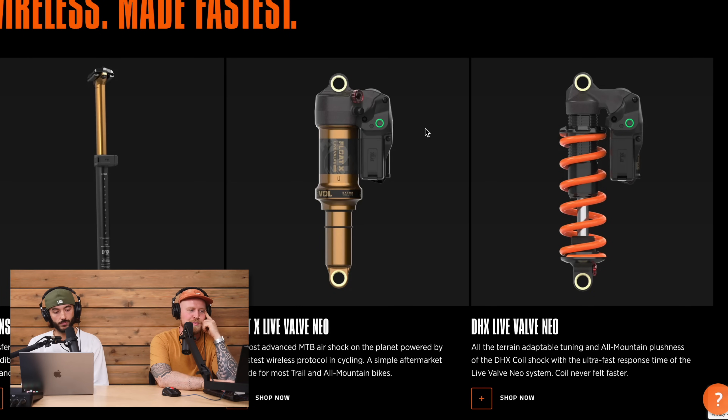If you're a racer trying to shave time, being able to have it automatically firm up on climbs without using any brain power — that's a no-brainer. But here's a question: how often do you use a climb switch? I would always forget to use it. I tried to use it loads because it makes a big difference, but I'd just forget. So this would be perfect for me — but I wouldn't spend the money they're asking.